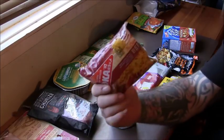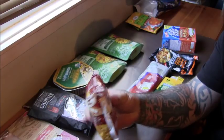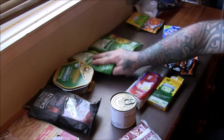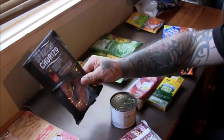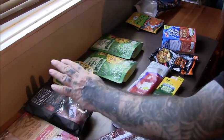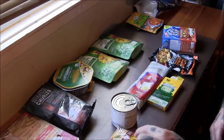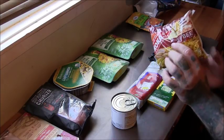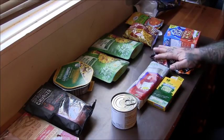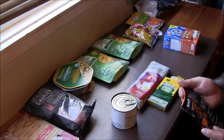These pasta things, noodles, are good, but the only thing I don't like about these is you have to put quite a bit of water in them and boil it for quite a long time. I often take these in the woods with chorizo, and you can do that in no time. We'll get to the chorizo in a minute, I'll explain. So that's the only thing with noodles. They're not really ready to eat, but they are nice and small and pack away and are some sort of food.